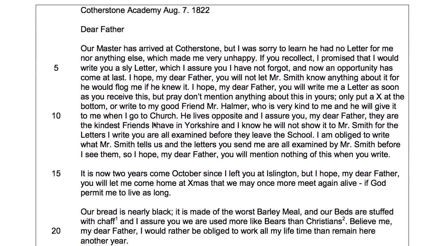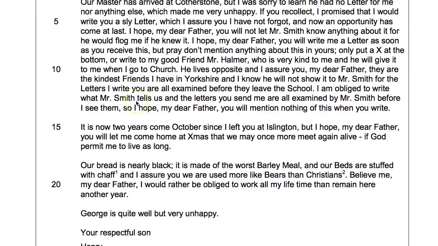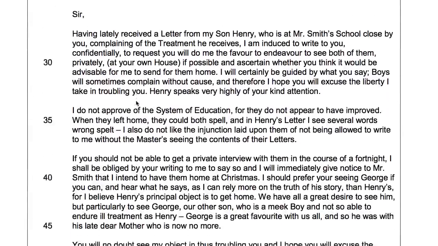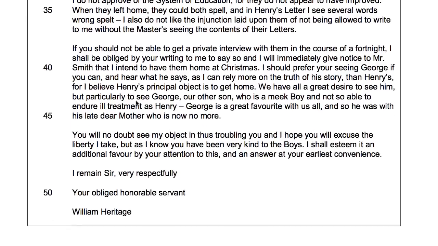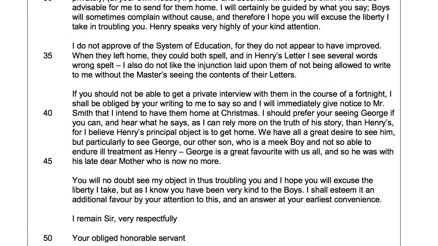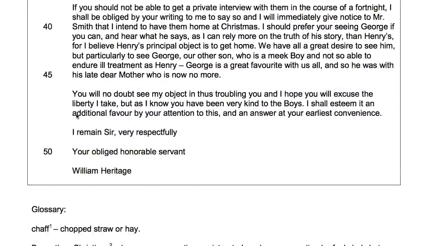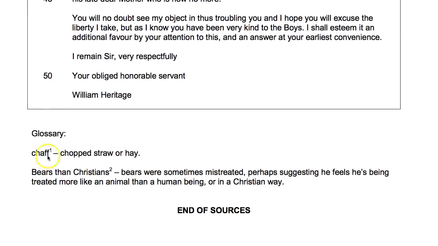So there you have one short letter from Henry to his father, and then another short letter. And you simply have to quote from it for 18 minutes. And each time you quote, you're going to use that keyword, influence, because you're thinking about how he will influence his father. You're even given a translation of words that might be difficult. Don't just ignore these because they're not in the box. They'll help you understand the text.